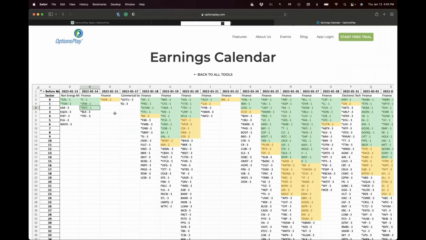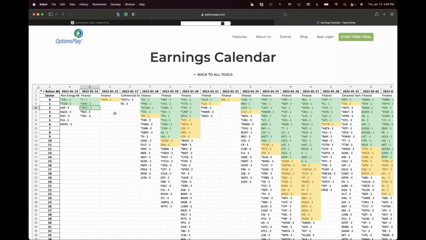And I don't want to make trade recommendations here. This is purely for educational purposes. You can't really trade this because the options markets are already closed. But I want to use Wells Fargo because I do think that it's a great example of a stock that has a lot of the elements that I'm looking for with respect to whether or not I think a stock is going to beat or miss on earnings.